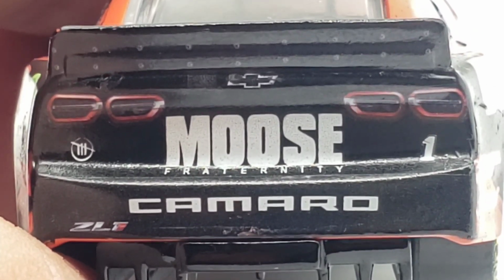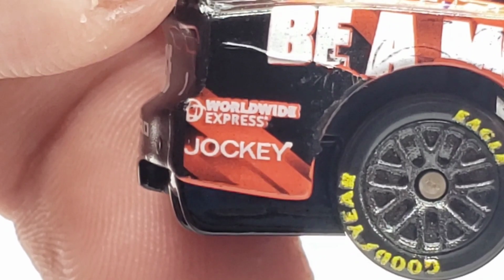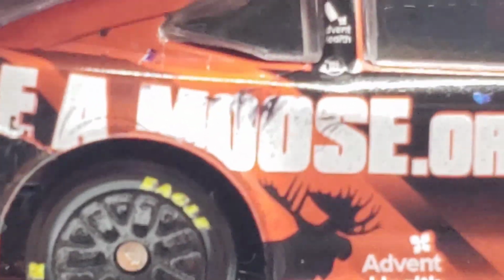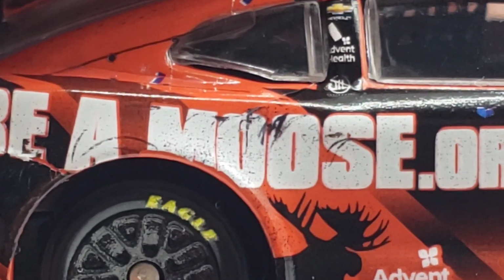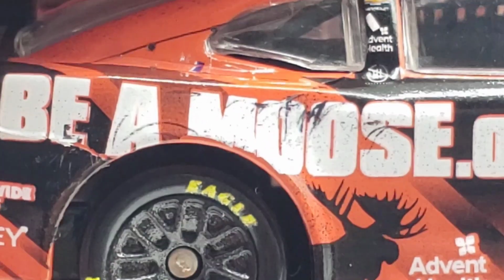I do not know if I've already mentioned it, but we got the pop rivets on the back end of the spoiler back here as well. Over here we got Worldwide Express, Jockey, beamoose.org, and a whole bunch of race wear. Man, that looks really good. Don't know if that's from the burnout. I can only assume it is because of how the streaks look.